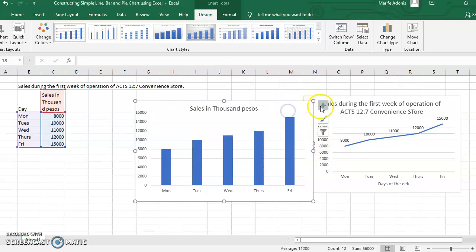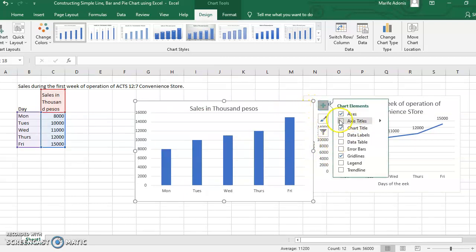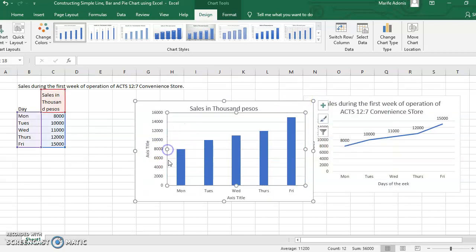Pero we need to add access title. So, para madaling maglagay ng access title, delete natin ito sa sales. And then days of the week.